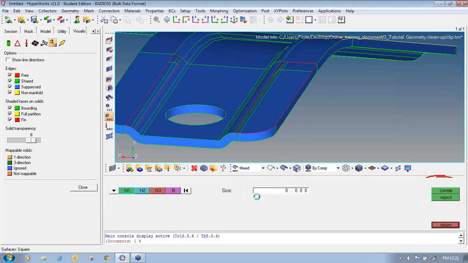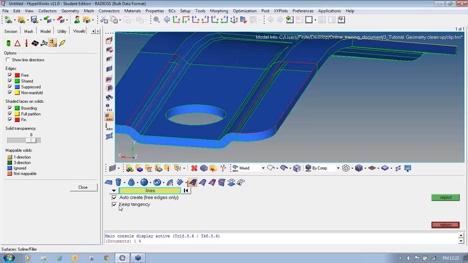So go to surfaces, and in surfaces, go to the spline option available here. This option is used to generate surfaces with the help of 3-4 lines. If there are 3-4 edges available, using all of them you can create a spline surface.